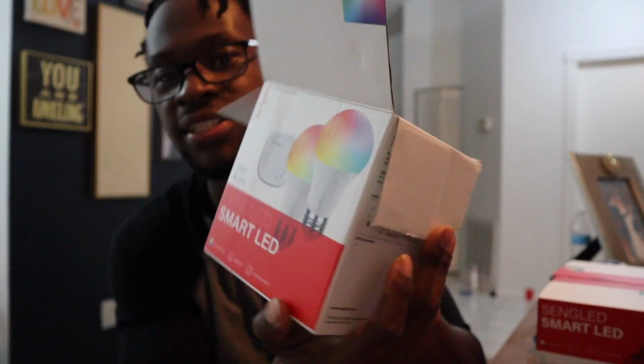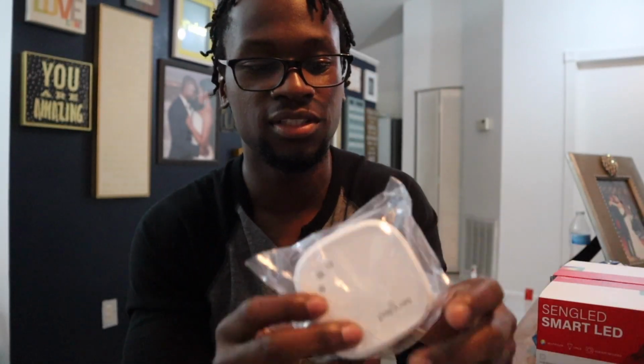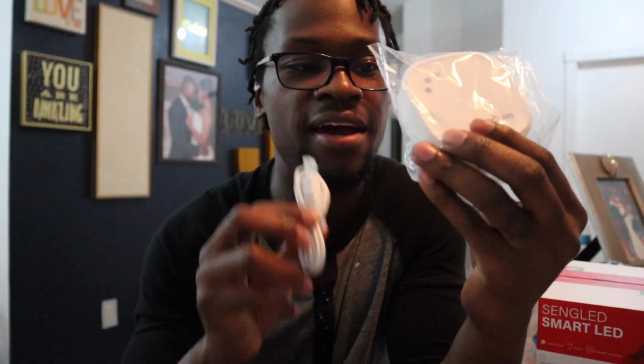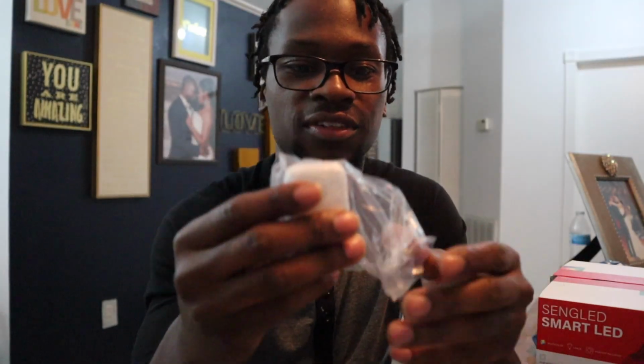Alright, so you open up the box. The box is pretty cool, pretty standard. So this is the two bulbs with the hub in it. Of course, you gotta have the hub if you want your lights to connect. So this is the piece that I'm assuming connects to the hub. So we have the hub, we have the Ethernet cord, and we have the power for the hub and the box for the power. So pretty self-explanatory when you get it out the box.